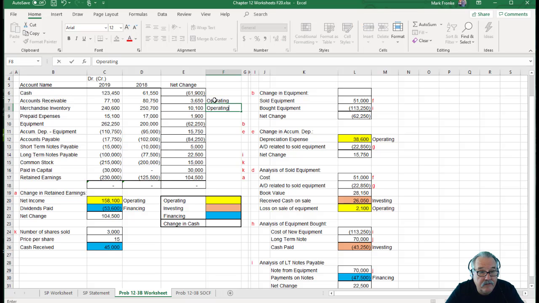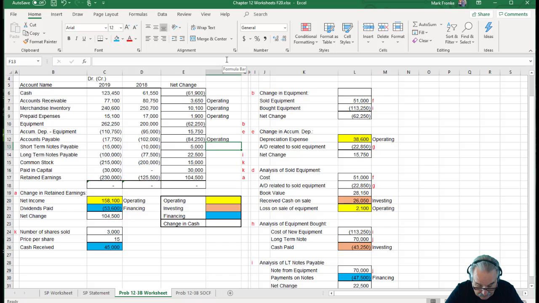This is the net change in merchandise inventory. The net change in prepaid expenses is operating. The equipment we've already dealt with. Accounts payable is operating. And the short-term notes payable is going to be a financing activity.